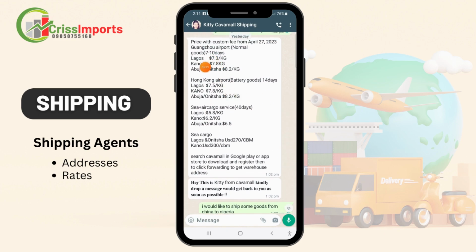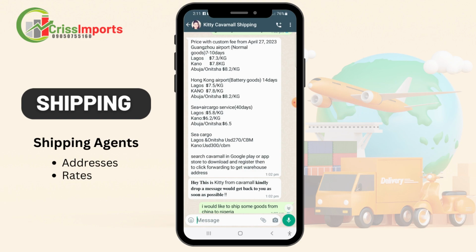So these are the different locations. Most of the shipping companies have their addresses in your country in different places. If you're in Ghana, they may have in Kumasi, they may have in Accra. Most of them have in Accra because Accra is the central city. Just like in Nigeria, every shipping company has a warehouse in Lagos because Lagos is the business capital of the country. Some will have in Kano, some in Abuja, some in Onitsha, but they must always have their head office in Lagos. All right.